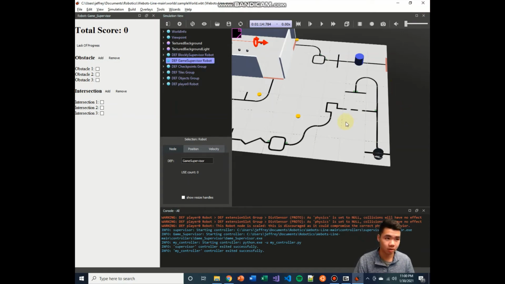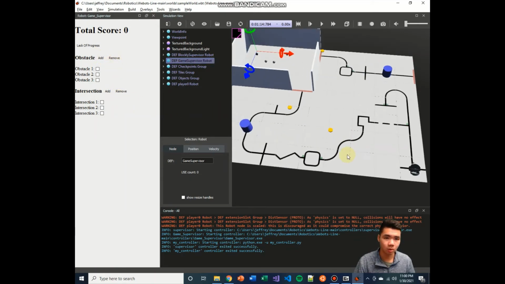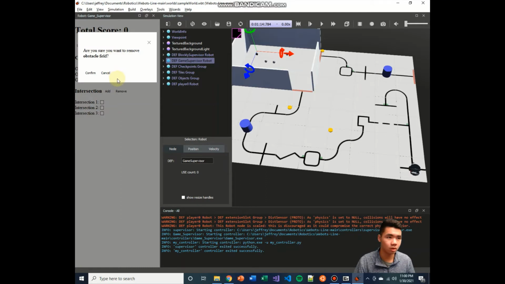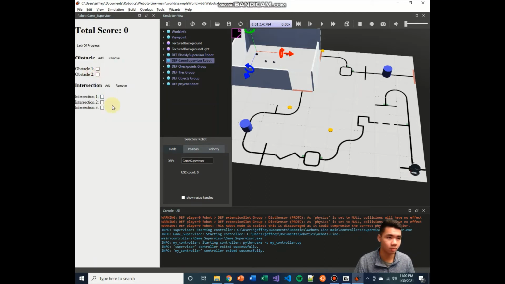That will reset everything. Down here, you'll see various categories such as obstacles and intersections, and you'll see an add and a remove button. What you can do is for each obstacle you see in the world, you can display the appropriate amount of obstacles that you need. So for example, there are 2 obstacles here. I can remove 1 obstacle from the list. So I can hit remove and confirm.